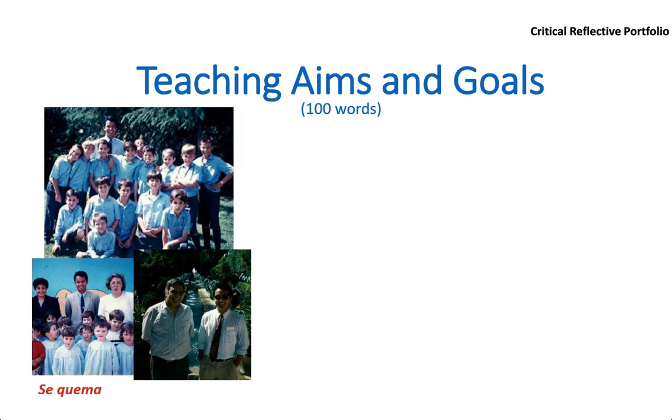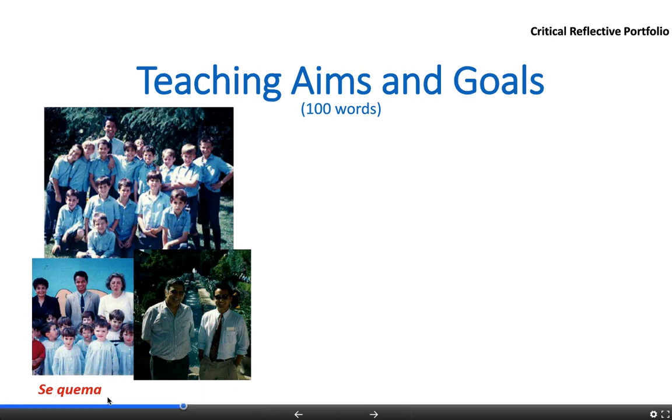The first component asks you to elucidate, explain in some detail your teaching aims and goals. The images that you see there are images of myself. I was a teacher many, many years ago. I started teaching in Spain, and these are my students. This phrase here, down below, stands for se quema. It's a Spanish phrase that means burnout.